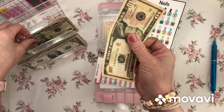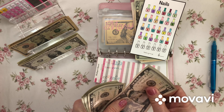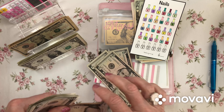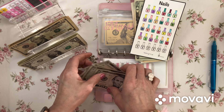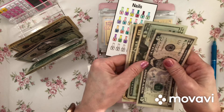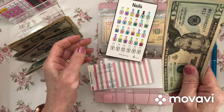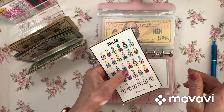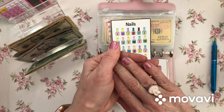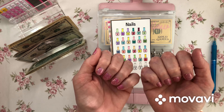Five dollars going into nails. Let me exchange a few of these: 10, 20, 30 dollars into five dollar bills — five, ten, fifteen, twenty, twenty-five, thirty. Five dollars is going into nails and now nails has 45 dollars. I might pause on stuffing this for a while because these are about ready — my best friend Laura gave me these and I have about three more, each usable twice.